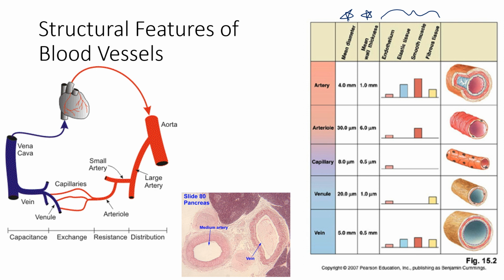And then endothelium, that's just the inside lining of the blood vessel. And you can see pretty much they all have the same amount of endothelium. That's the same for all blood vessels. The other thing I want you to notice is arteries. You have to be careful on this one because that artery, watch the units, that's millimeters. So this right here is micrometers, which is 1,000 times smaller than a millimeter. I do wish that they would have put this all in the same unit. That would have been a little bit nicer.